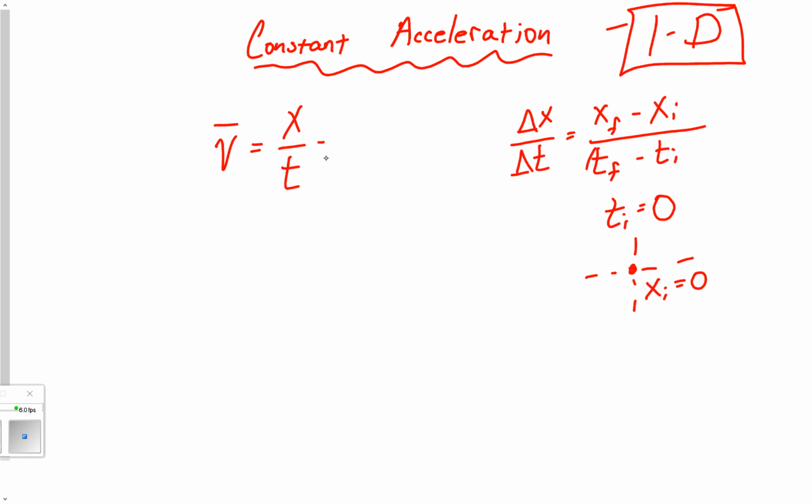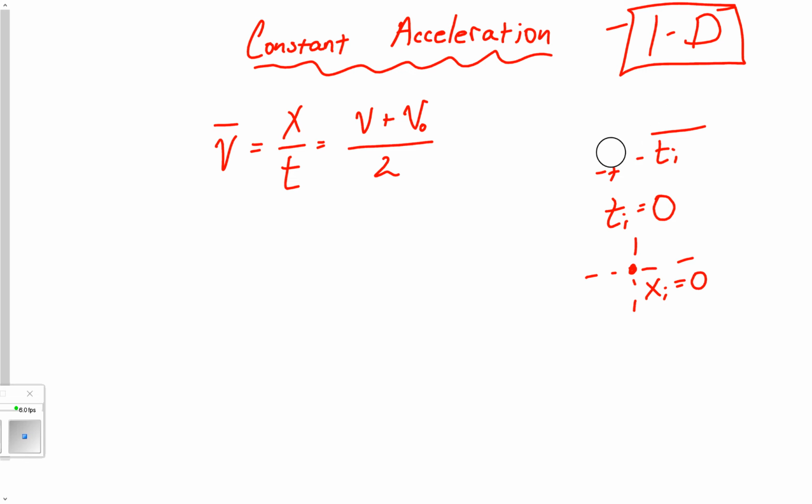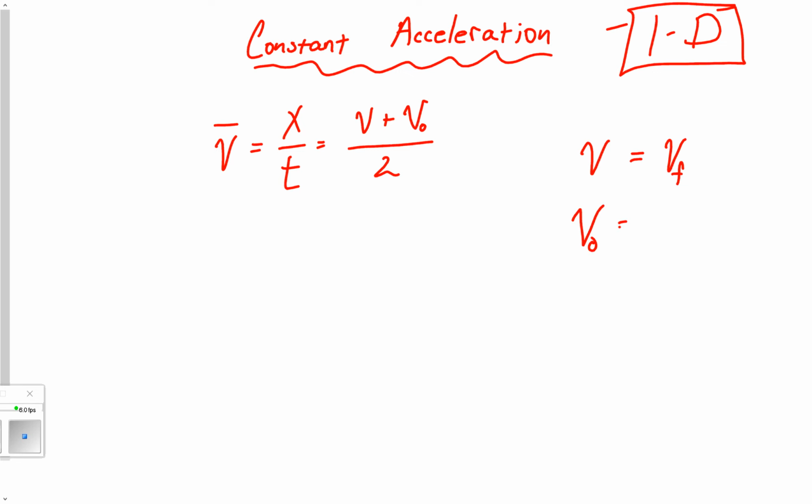So another way you can think about doing an average is take two things, add them up, and divide by 2. That's a very easy way of taking an average. Now, you may already be looking at this going, hey, Mr. Cole, what's V and V sub 0? Well, technically, that's V sub 0. And this is another way of writing it. So V is Vf, maybe in your book, and my V sub 0 is actually your velocity initial. It's just, I'll be honest, a little bit faster notation, and so I'll use it that way.